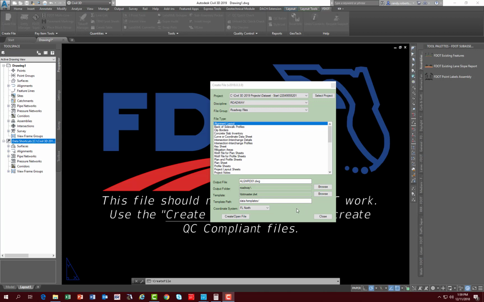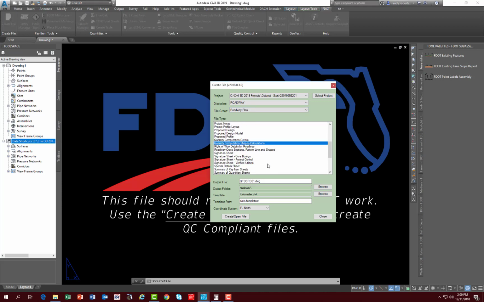Another advantage to having the data shortcut folder already set is the coordinate system is automatically populated here. In this case, it's FL North, which as these files are created, the coordinate system will already be assigned. So going from top to bottom here, we want the discipline to be roadway, the file group to be the roadway design files, the file type to be quantity computation shapes calculations.